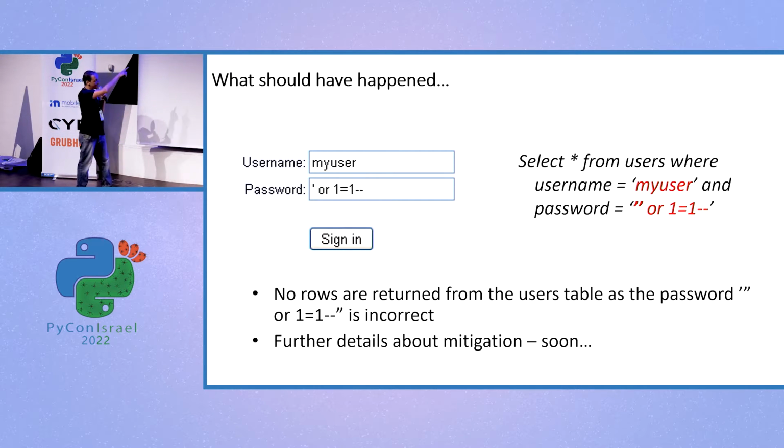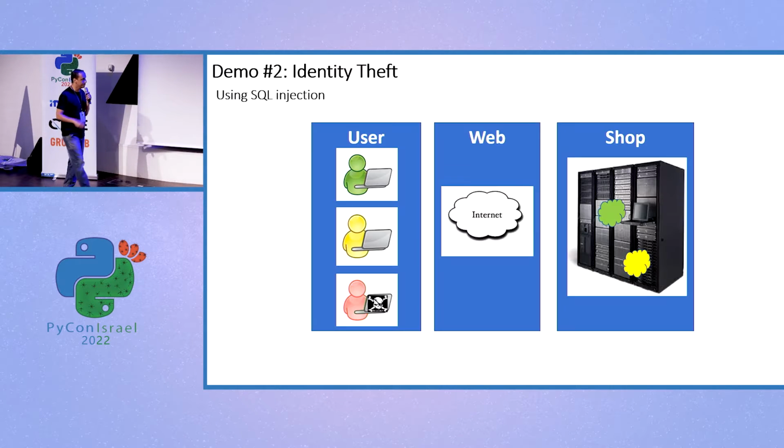So I'm actually searching for the password value apostrophe or 1 equal 1 minus minus. And if this is not the right combination, I get no rows and I'll see the appropriate message. So you probably think, okay, so in my Python code, I can just duplicate any apostrophe and no more SQL injection, right? This is what I see that developers do from time to time, but this is a bad practice. Later on, Eyal is going to show you the best practices for eliminating SQL injection in Python.